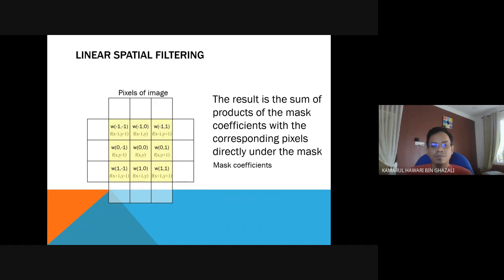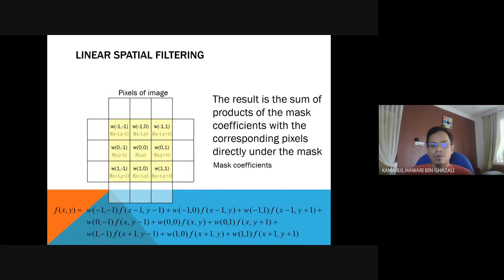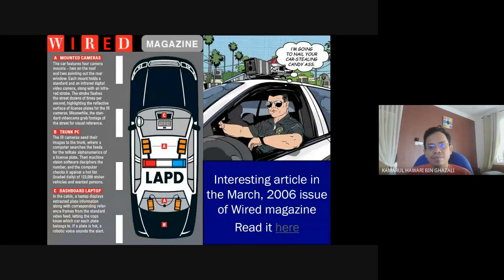Then you map it onto the existing image pixels, w(0,0) and so on. Then you sum all. So the response at this point f(x,y): this is the mask, this is the image, multiply, then you sum. Then you get this one. Then move to the other point. Move until you finish all the pixels.